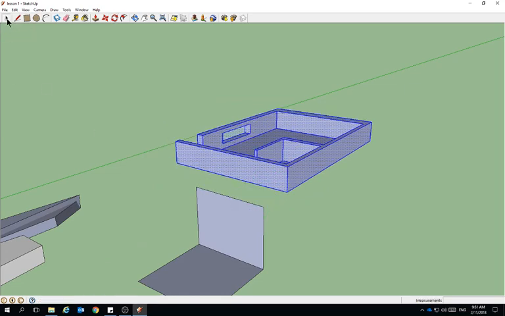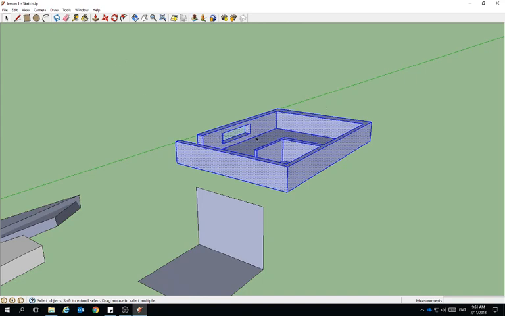Now the last thing that I'm going to show you is something that will be one of the final stages of your house construction task, and that is to do a roof. Now roofs of houses vary all the time. It depends upon what the house is and how it's been put together.